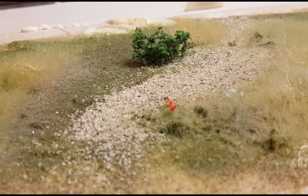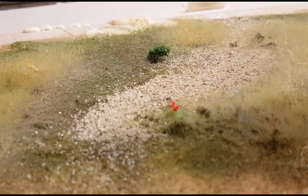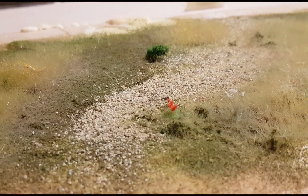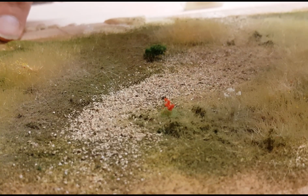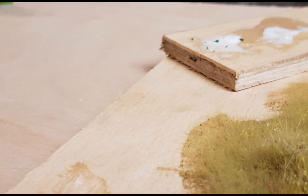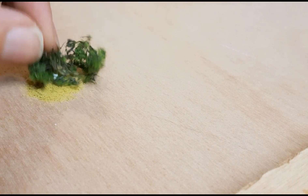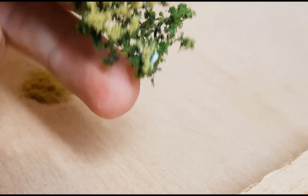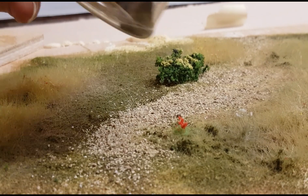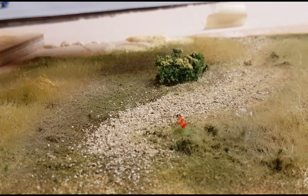Another reasonably new product from Woodland Scenics is the briar patch bushes. These are pretty good, though they do lack that something again. So using the same method, we're just going to dip that into the glue. In this area I have some yellow grass which is the fine turf, and that just adds another level of flowers. With that glued in position, going back into the hues, we're just going to ascend over the top of that and round the base — just to use those to blend the thing in again.